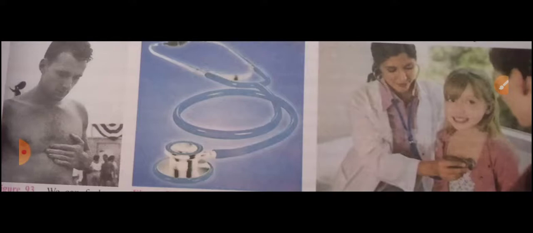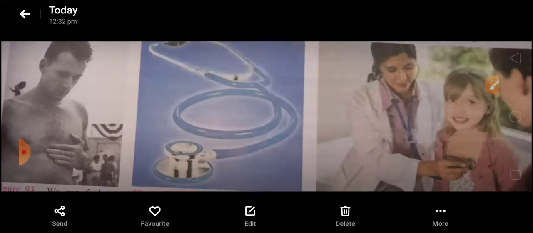As we know, doctors also use this method to find the pulse rate of a patient, by placing a finger on the wrist of the patient. At the same time, looking at a watch, the doctor can tell by counting the pulse rate and listening to the heartbeat whether the person is well or not. This is because the pulse rate and heartbeat change according to the condition of the heart.